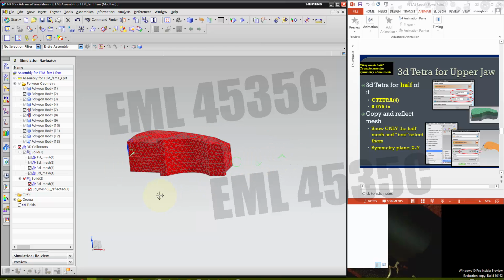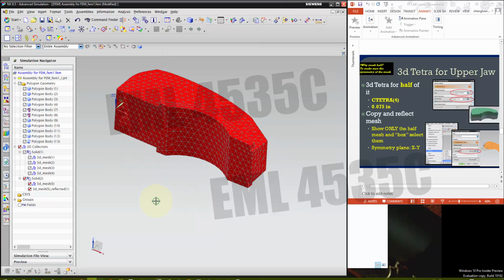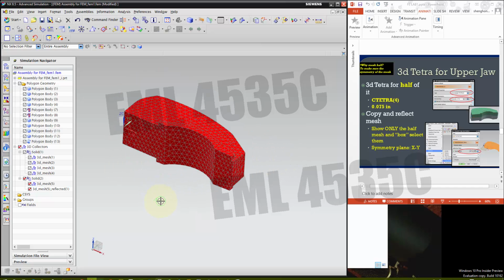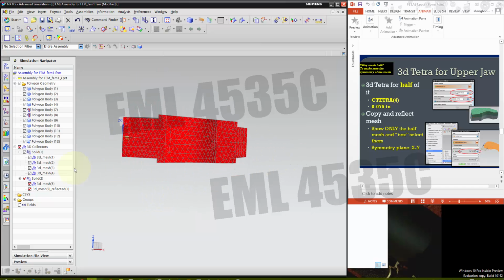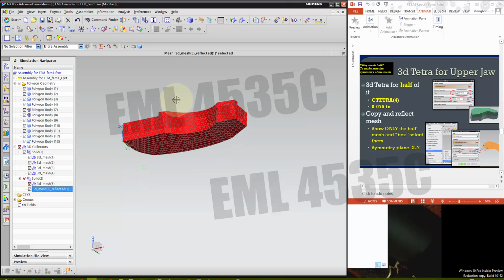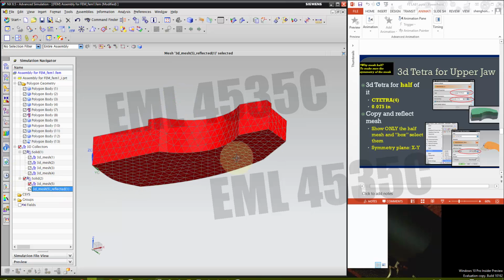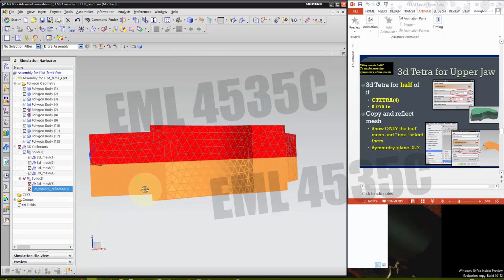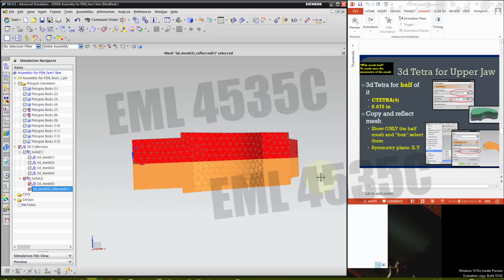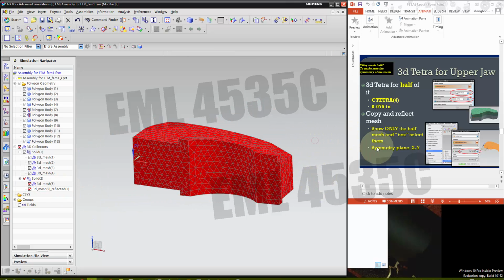Now, every time you do a copy and reflect, you will generate duplicated nodes on the symmetry plane, right? I have two pieces of mesh. The bottom one is reflected, and if you reflect that mesh, you reflect the nodes on this face as well. So right in the middle, you have double the number of nodes, and they are separate.